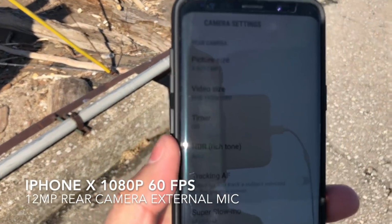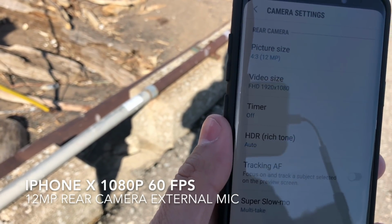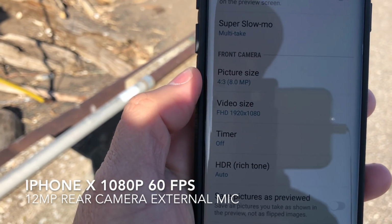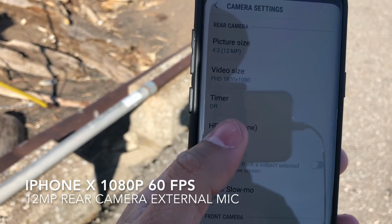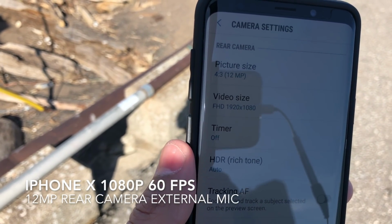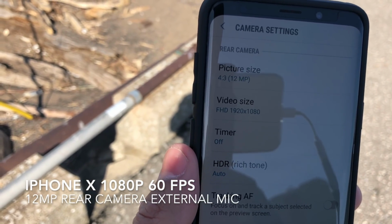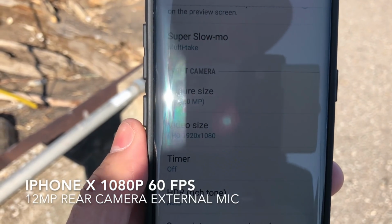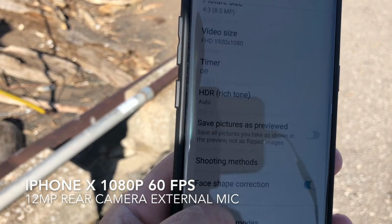So you can see, let me see if I get some good lighting here. I do have the rear camera set to FHD 1080p, and also the front camera is set to FHD 1080p. This is how you're going to get it out of the box, and this is why I wanted to make this video real quick, because that's how you're going to be using it unless you tinker with it. So picture size 4:3, 12 megapixels, which is the rear camera, and the front camera is 8 megapixels. My hands are shaking because it's cold, and it's set to 4:3 on both of them.